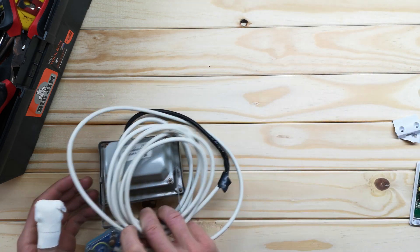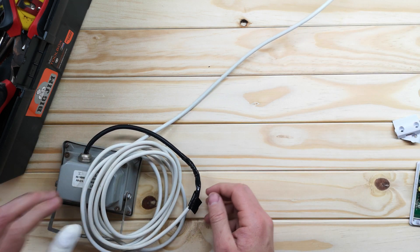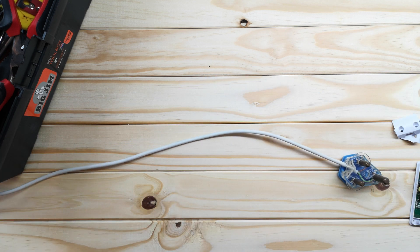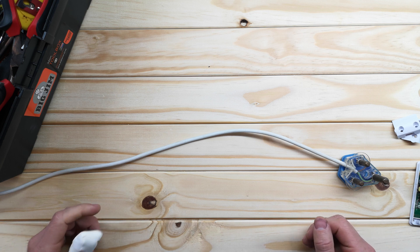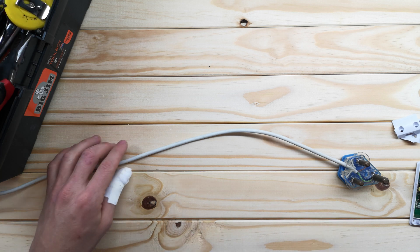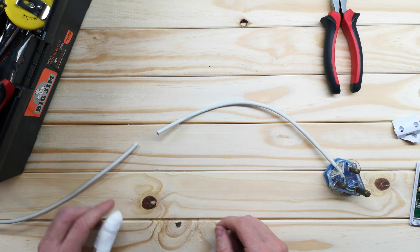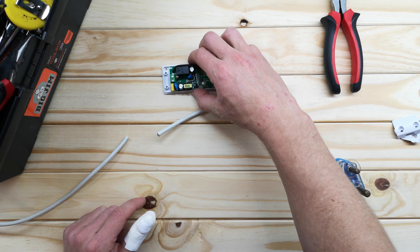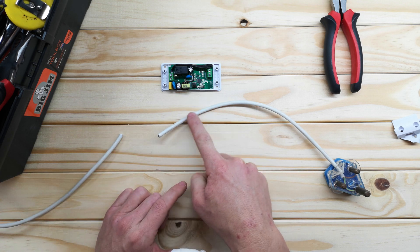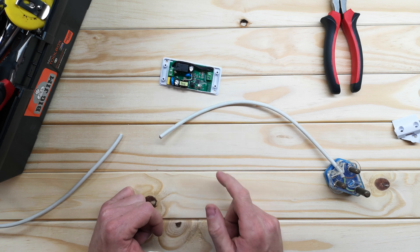Let's start by getting the thing we want to switch - in my case it's a security light. So what I'm going to do is decide where I want to cut the cable. You can even make your own cable - you can get some wire, get a plug, wire the plug on and get an adapter on the other side. For me, I'm going to use it as is, so let's just cut this wire. Now I need to strip it back. The important thing here is I need to strip it back enough that I can get an earth wire all the way through the switch, so I need to make long tails on this - even though I only need a short connection at the terminals, I am going to need that long earth, and I'm going to do that on both ends of the cable.